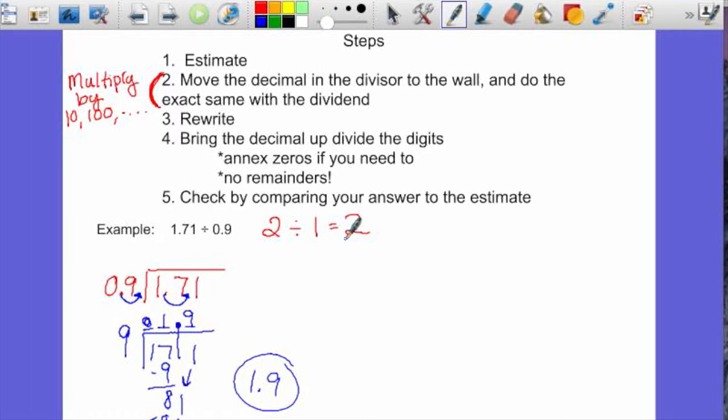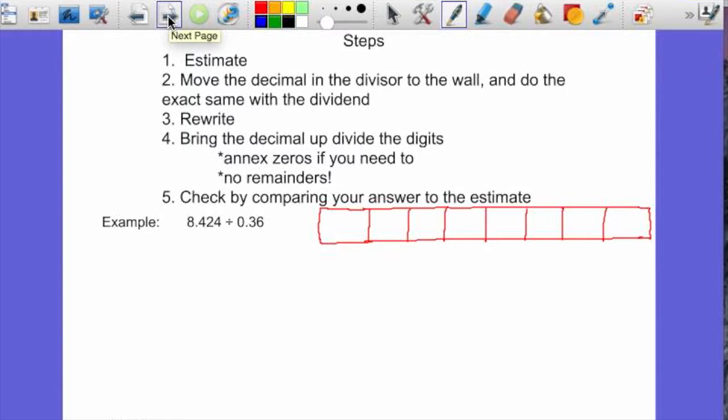Okay? On the next one here, the estimating becomes a lot trickier when you're dealing with division, and I'm going to show you more of a visual estimate on this one. We've got 8 and 4/24 divided by something very small, 36/100. That's like little pennies. It's kind of like thinking of $8 and how many groups of 36 pennies can I do? Well, that would be a lot. So it's easier to estimate visually this time, because otherwise it's 8 divided by 1, which is 8, and we know there's more than 8 groups of 36 pennies.